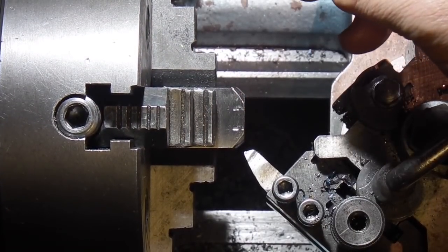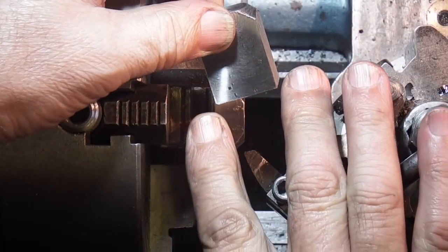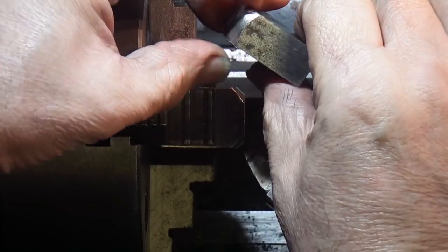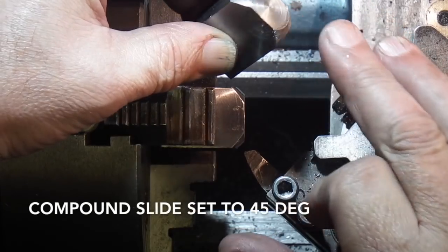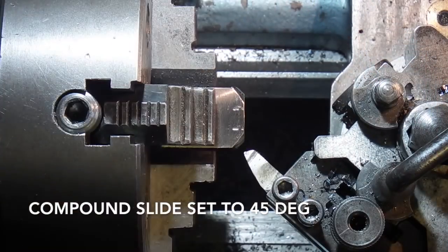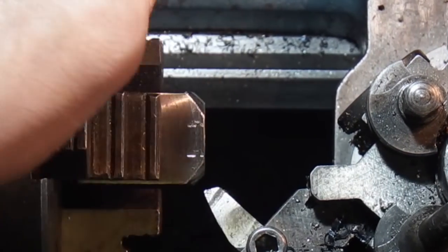I've got two blocks of steel. They're 35mm long, 25mm wide, and about 15mm. What I'm doing is facing it off, putting a 45 degree chamfer on. And on this one, I've faced it off, putting the chamfer on.